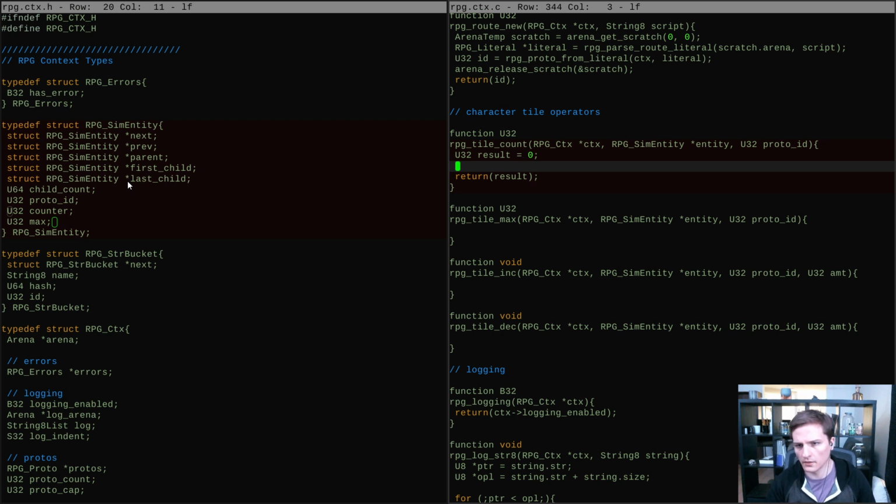comes from going, these aren't just entities, these should be characters.